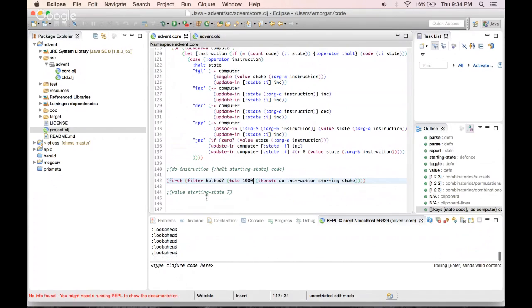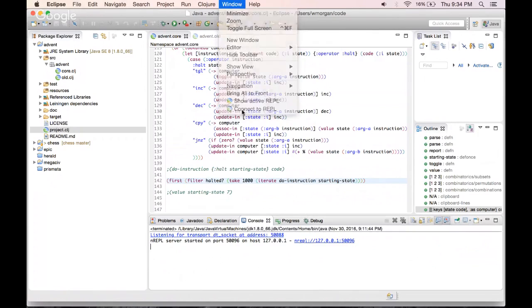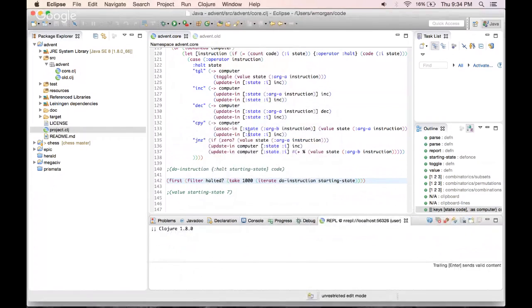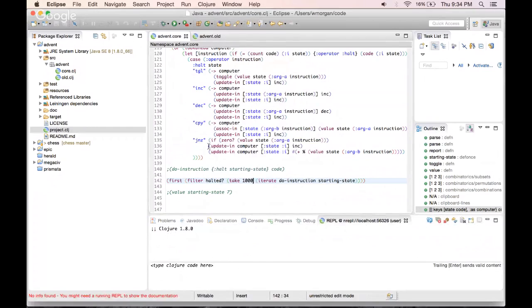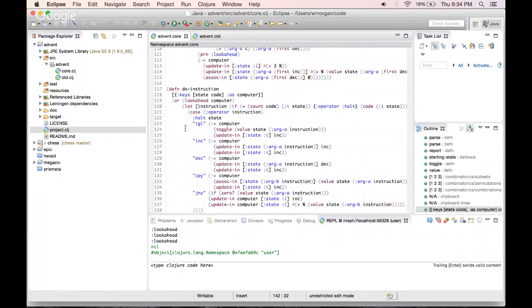That kind of seems like a lot. Let's reopen the REPL. So do 10, I guess. Okay. Do 50. Yeah. Okay. All right. I think we're kind of working it.